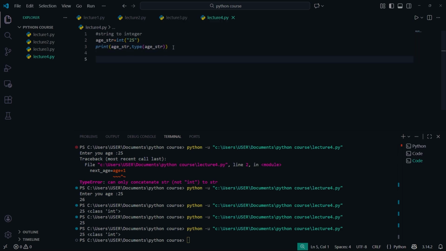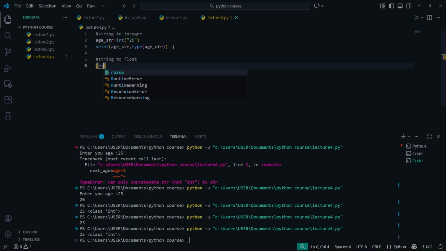Now we convert string to float. Let's consider a variable, price str. We give a price in string data type, let's say 12.5.